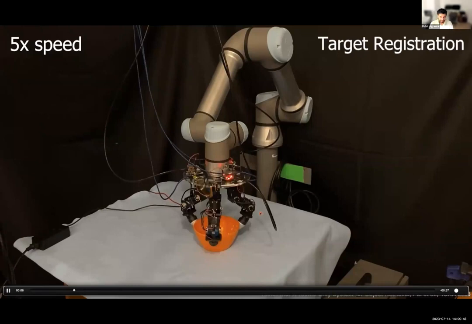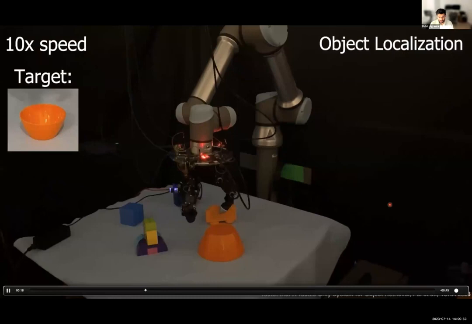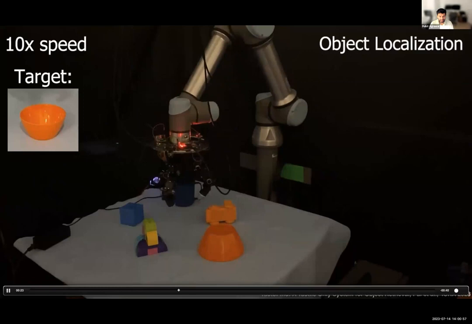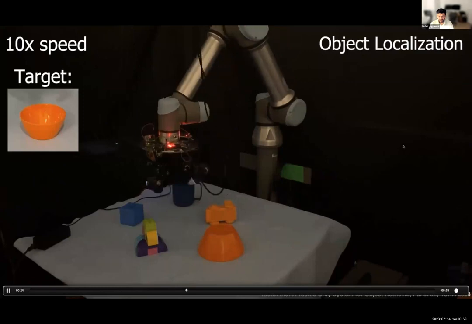Then we throw other objects on the table, turn off the lights, and the hand is tasked to find the target object. This is analogous to you waking up perhaps in the night and trying to find your phone. So what you see is this hand goes along, trying to locate different objects.